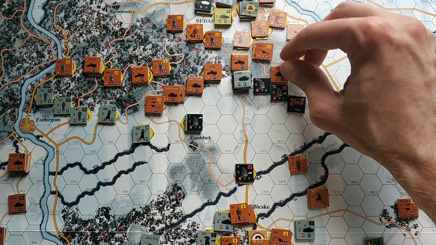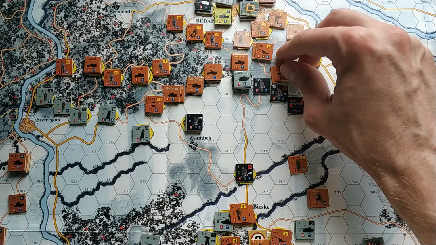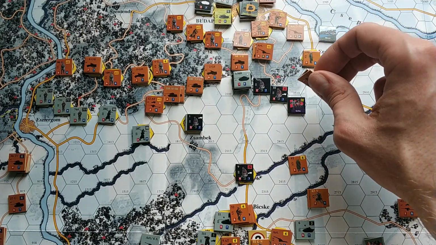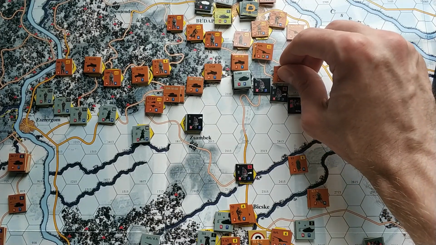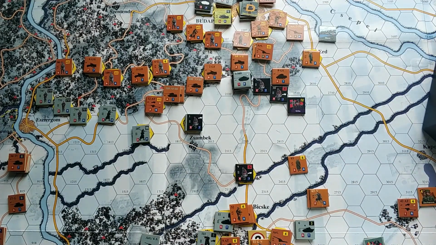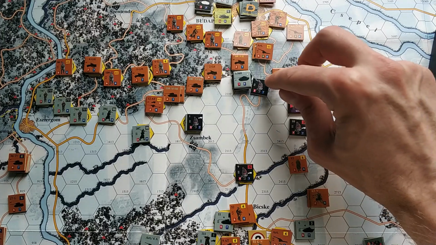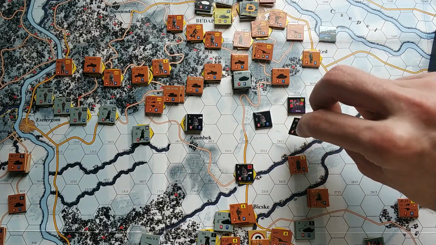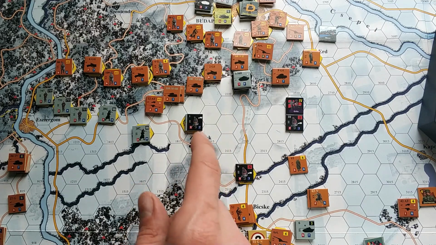Now here, 6 versus 8. This is 1 to 1, 2 to 1 because of the headquarters, and 1 to 1 because of the woods, 1 to 2, 1 to 3 because of the hills, and 1 to 4 because of the commander. And 7, A2 -1. They are destroyed. Okay, looks like my operation is about to fail, at least in this direction.